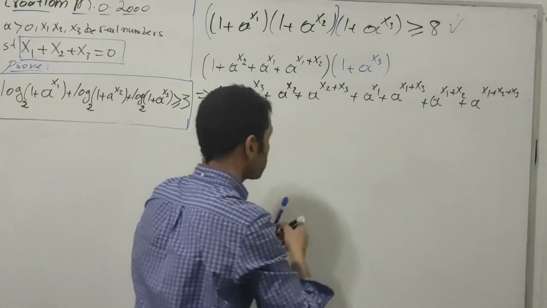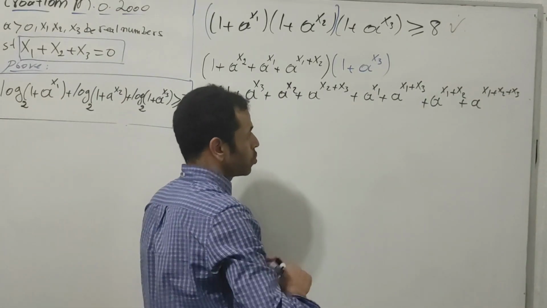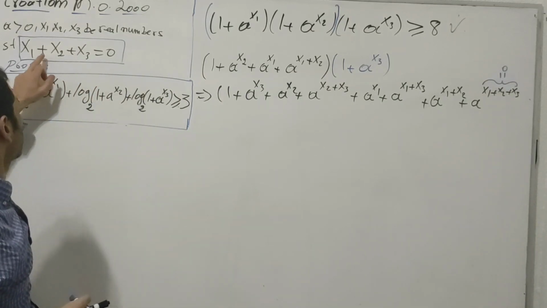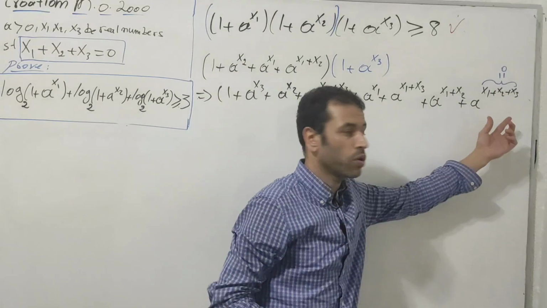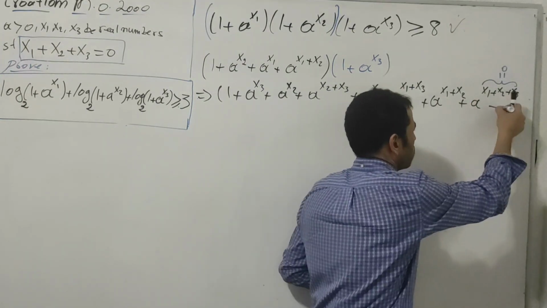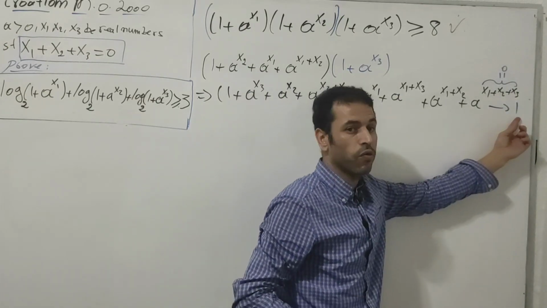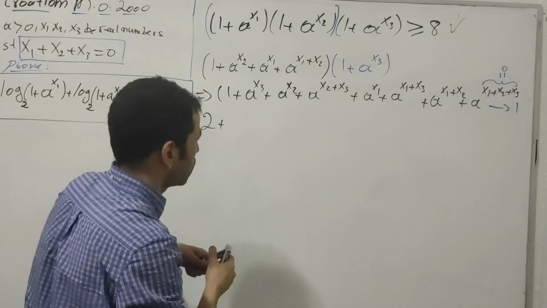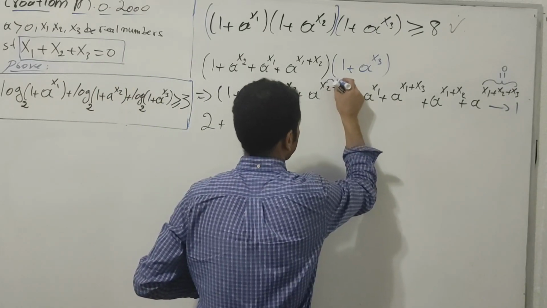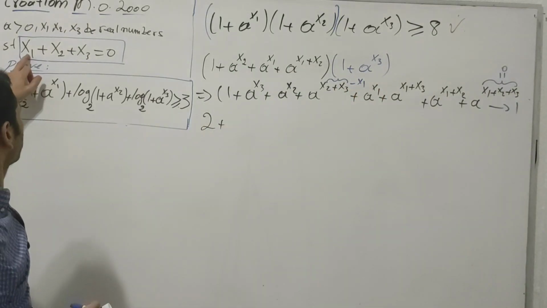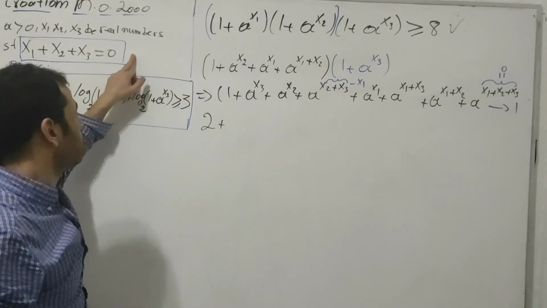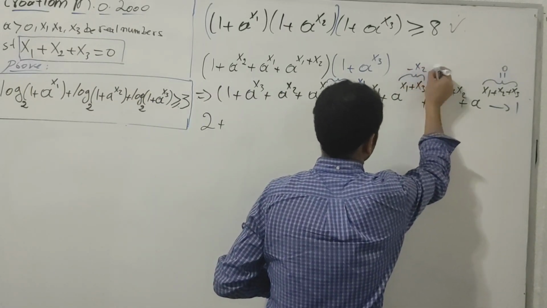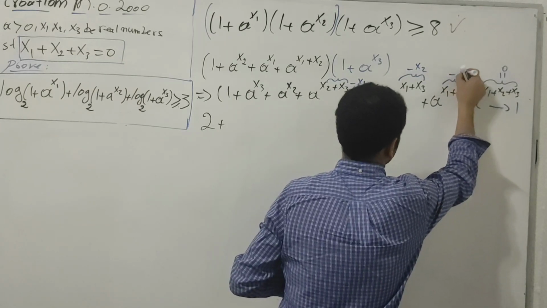Now I'm going to replace all the sums of these terms. This sum equals 0 because of the first condition, that the sum of these numbers equals 0. Since the exponent of this one equals 0, that means the whole thing equals 1. So I'm going to take this value of 1 and put it next to the original one, so the total of 1 plus 1 is given as 2. Then I'm going to replace this term x2 plus x3 with minus x1, because I'm going to move x1 to the right hand side of this equation. It becomes minus x1 equals this sum. The same thing with this term, which is given as minus x2. The same thing with the last term, which is given as minus x3.